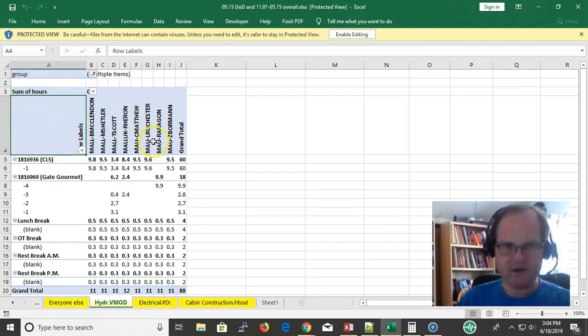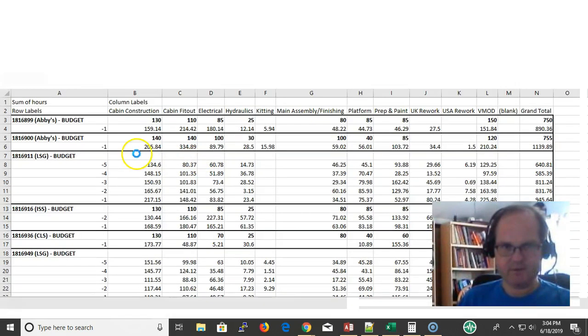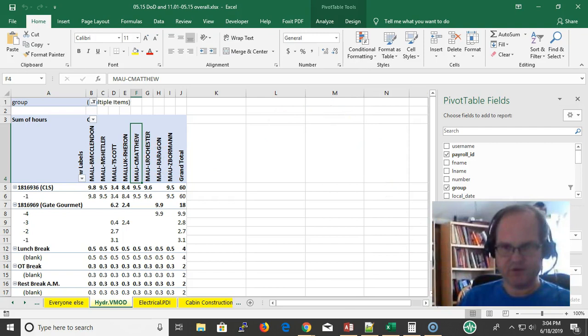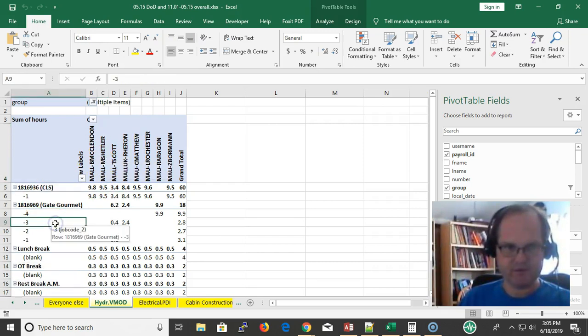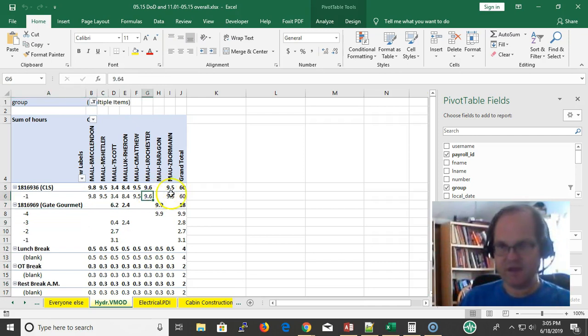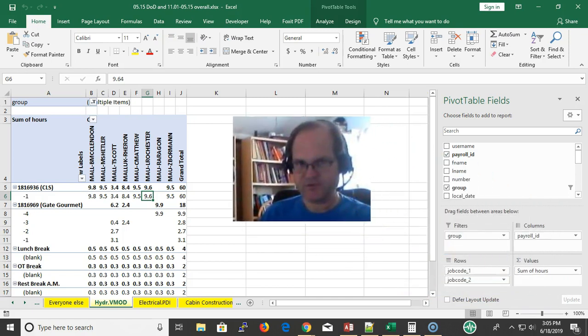Notice how it's rows, then columns, and then values here. If I click in an area, I should get the enable editing, which should allow me to view what the source of the pivot table is. So, okay, it does. Anyway, that's the most important part of this: I want to know what the source is.